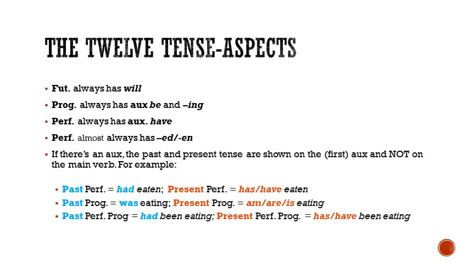Similar thing with the progressive. So we don't see the present participle form change. It's always the present participle eating, but what changes is the be form. So we get was eating is the past, and am eating is the present, or are eating or is eating, and will be eating is the future. And when we combine these into the past perfect progressive, the first auxiliary gets the tense. So had been eating and has or have been eating. But we don't see ate in the past, and we don't see eats in the present. It's going to be one of our two participles, present participle or past participle.